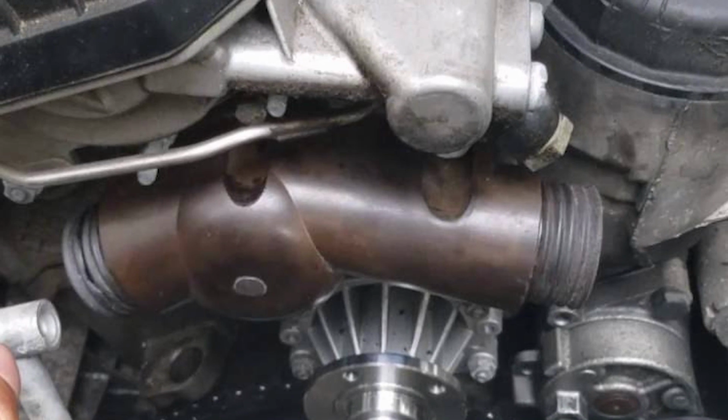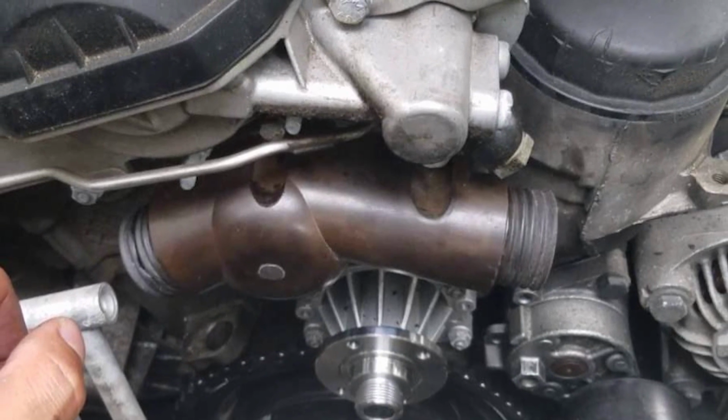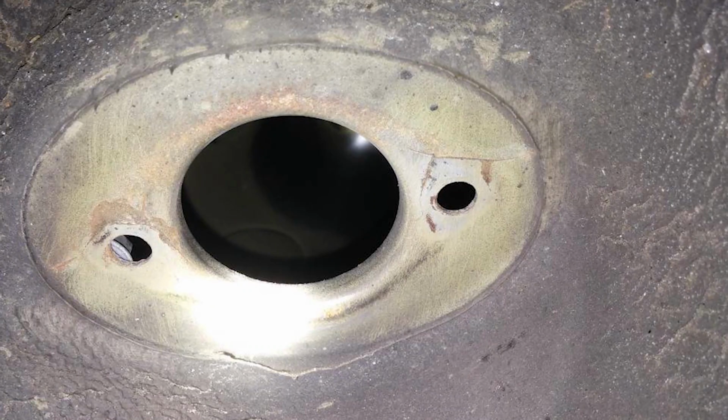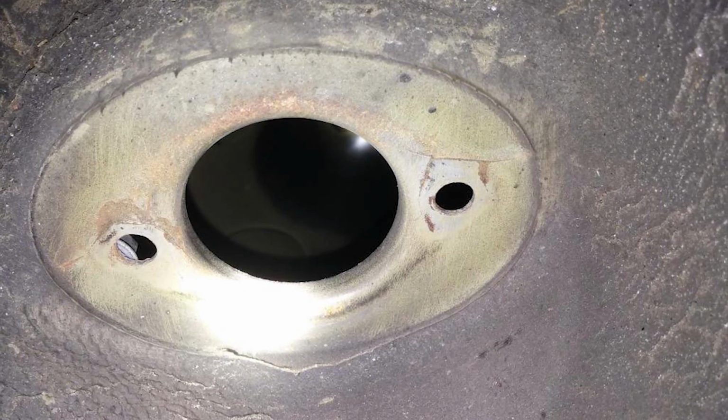Now, this generation of M3 is rather bulletproof, with 3 of the main issues being: number 1 is the cooling system, which needs to be replaced with a water pump with a metal impeller, an aluminum thermostat housing, and an all aluminum radiator. If that's done, you've gotten rid of all the major failure points. Otherwise, the cooling system will fail you and you're gonna be left stranded on the side of the road. 2, some cars have weak front strut towers and rear shock mounts. Check to see if they've been reinforced, and if they haven't, you gotta do it right away. I learned the hard way.